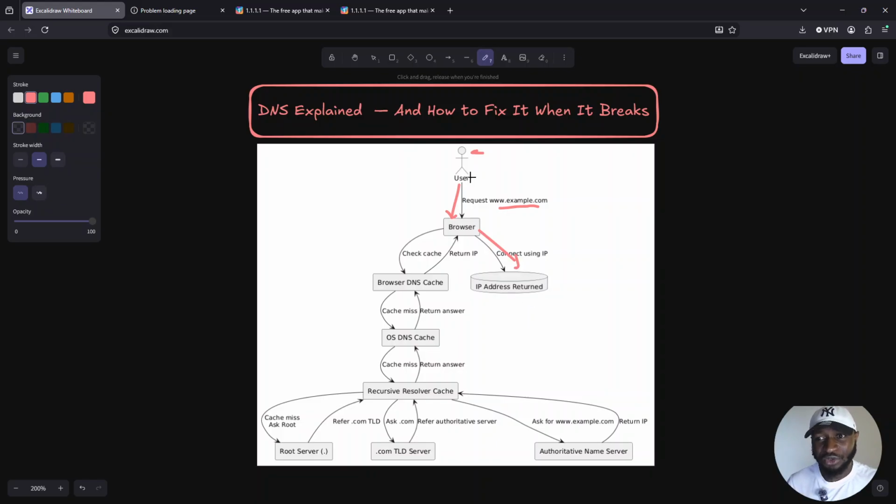That's because I know the IP address. Every time you want to call John, you don't want to recall his number. I don't want to recall the IP address of every single website that I connect to. So that is why, the way the internet works, DNS does that resolving for us. The first thing my browser does is check my browser cache. Browser caching is a concept where the websites that I visit are remembered.